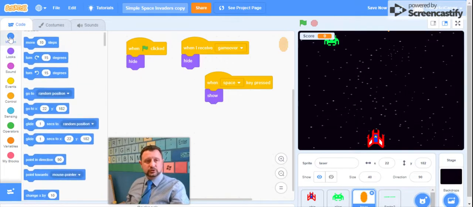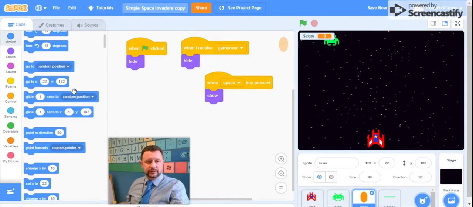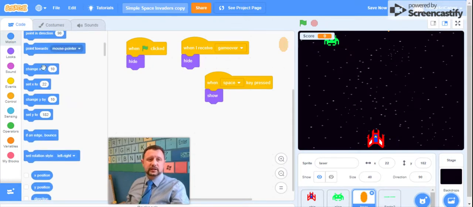We're going to go up to our motion blocks. And one of the things that we'll do is we're going to scroll down, and we need to find the block that says set Y. Set Y, not change Y, set Y. Set Y means set this number, which is where the sprite is at, up and down. So the Y variable is up and down. Set this number to something specific. And we're going to choose the number -125. So -125, if I go ahead and push the space bar right now, is right about there. So there's my sprite, which is great.